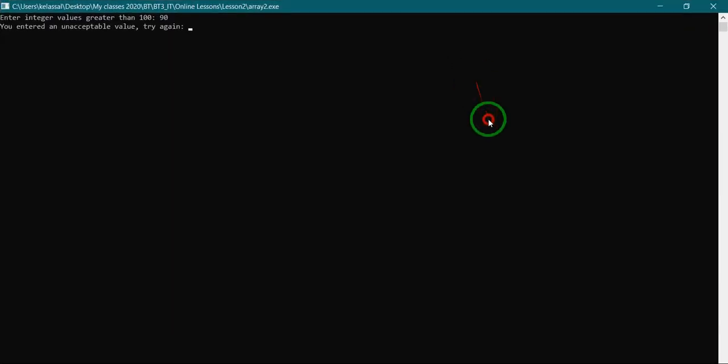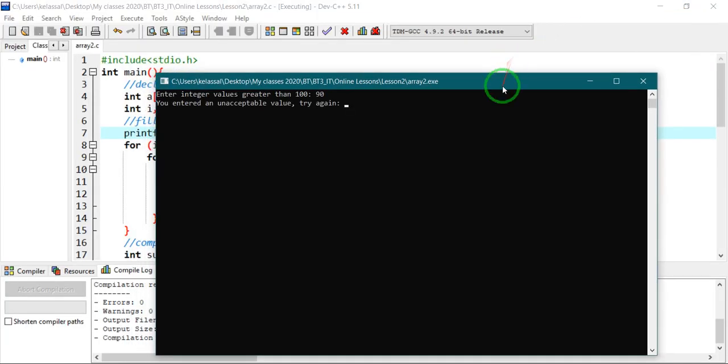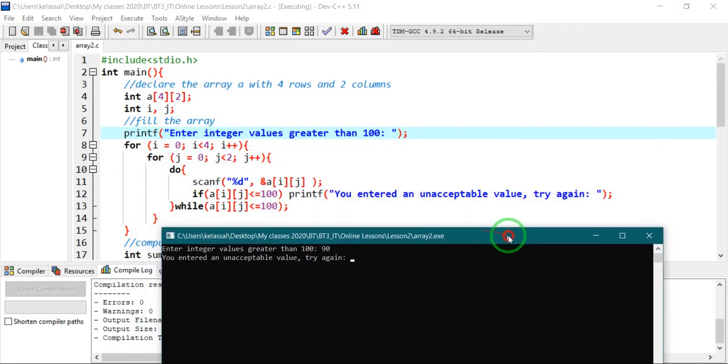Because in this loop, 90 is the first element we entered in the array, A of 0, 0 is 90. 90 is less than or equal to 100, of course true. So this print statement will execute.